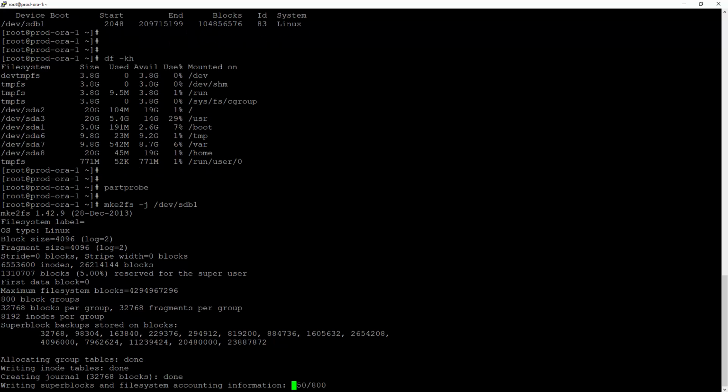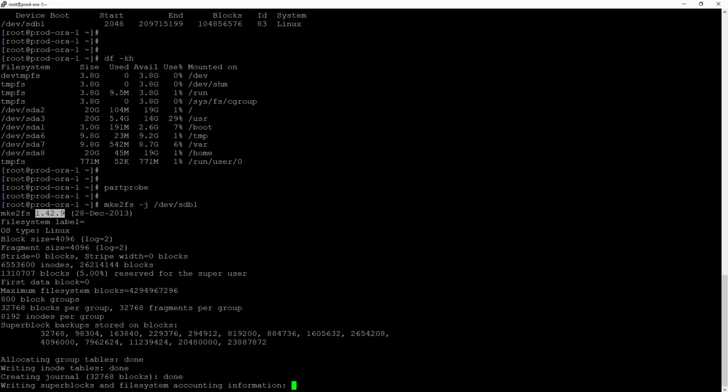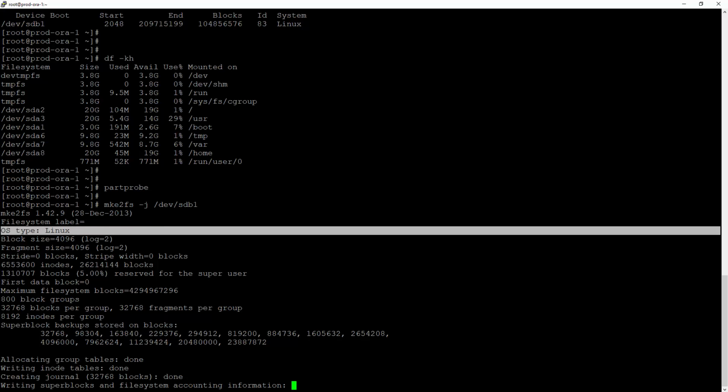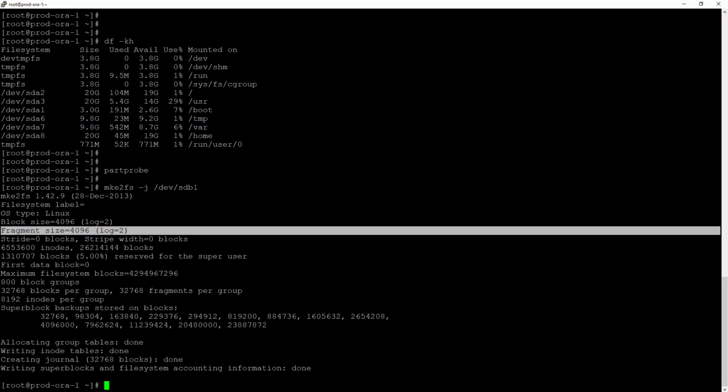It's creating the inode tables, allocating group tables, writing the inode tables, creating journal, then writing the superblocks and file system accounting information. Here we can see everything: the mke2fs version, the file system label, which we didn't label anything, OS type is Linux, block size is 4096, fragment size, stride, and everything.